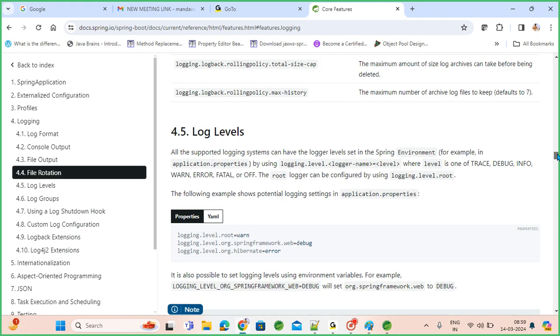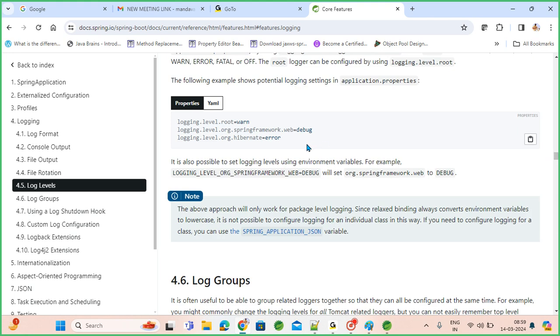So if you want to add a logback file, log levels you can keep like this: logging.level, warning from root level. For Spring Web related, if you want to put only debugging, and for Hibernate, if you want to put error, and logging.level.your own package name, for only your package classes, if you want to execute logging info only or logging debug only, you can customize it using these properties.